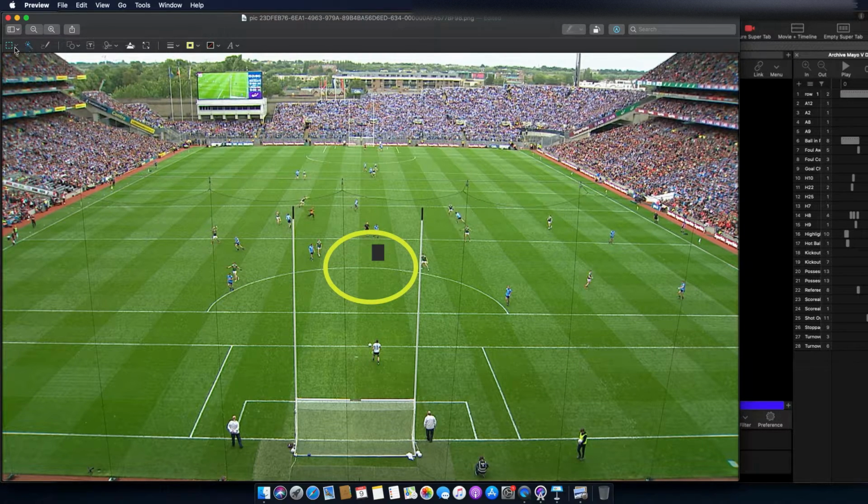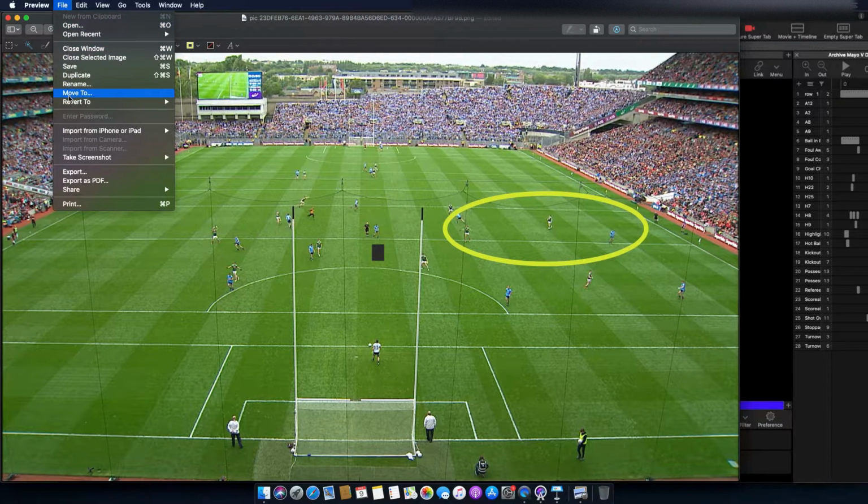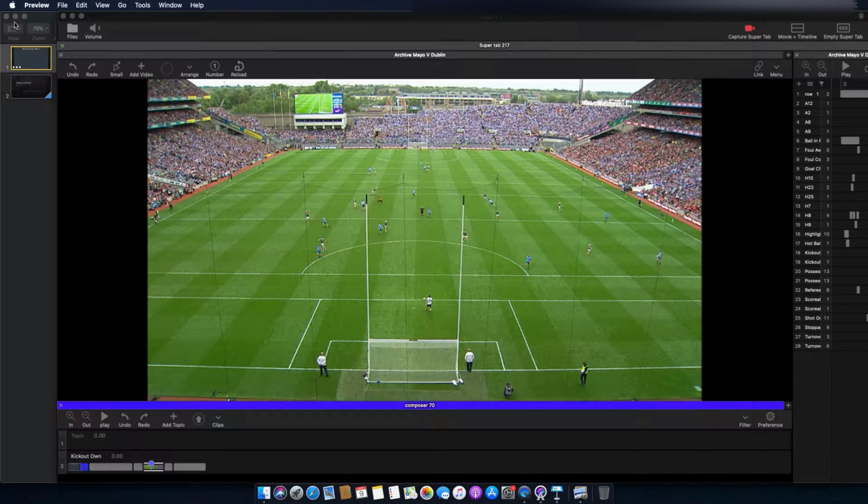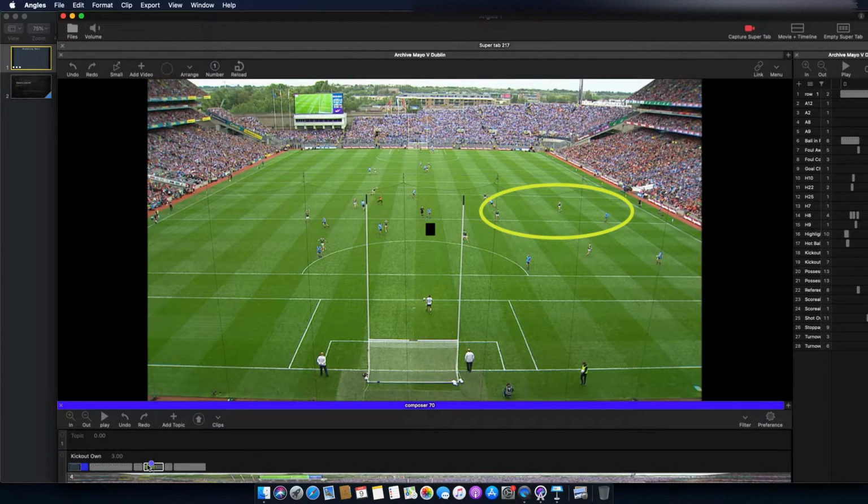You can move these around, and you can save this. Once you have this saved, this becomes the picture that I have in my presentation.